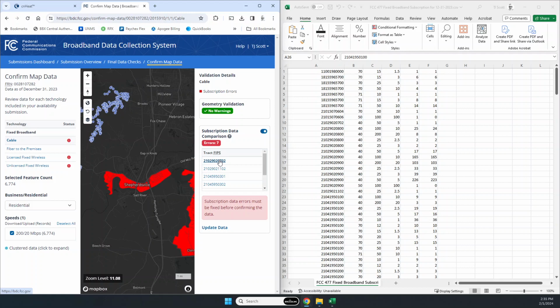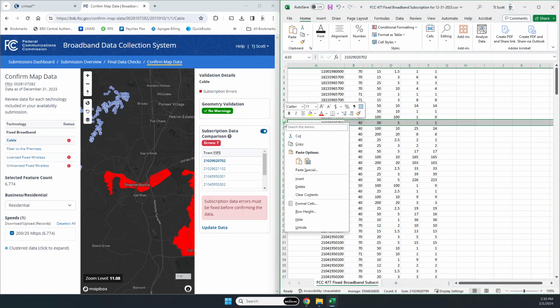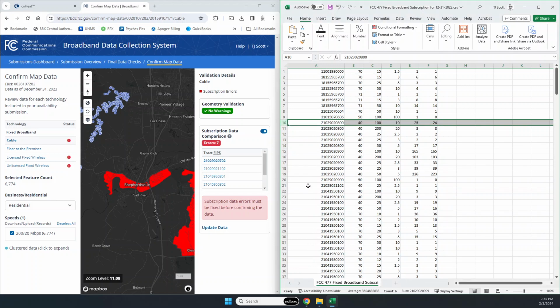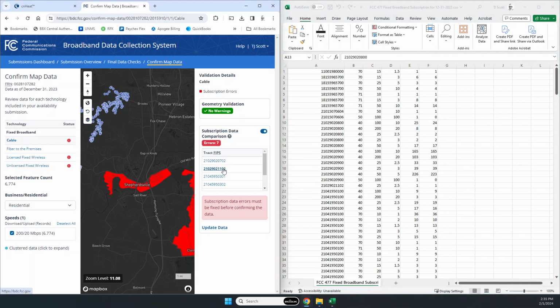I know I don't have customers in that one. Why is it showing up? Well, I don't know. Apparently our geo lookup information was incorrect, so I'm going to go find this one. There it is. They're all numerically ordered. It shows I have a customer over there. I don't. I'm just going to delete it because they don't exist. Okay, so that one's going to be corrected when I do the next upload.